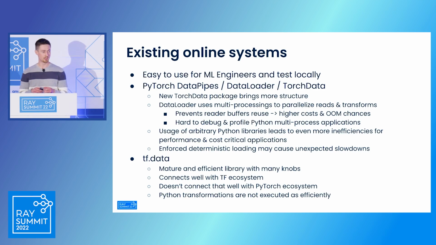PyTorch ecosystem. But it still uses the PyTorch data loader with multiprocessing to parallelize reads and transformations, which prevents buffer reuse in readers. And this generally leads to higher costs and out-of-memory error chances. And most engineers I worked with just have a hard time debugging and profiling Python multiprocessing applications. There are some people who can be really efficient in this, but even Linux tooling is just not really good at it. And if you're dealing with a single process with multiple threads, all those tasks become much simpler.